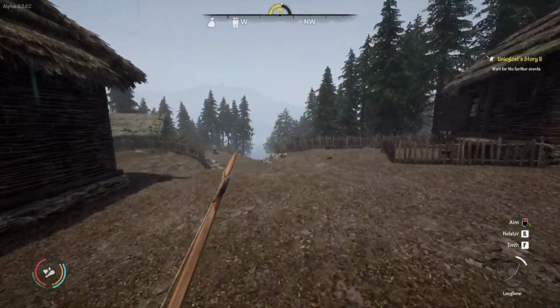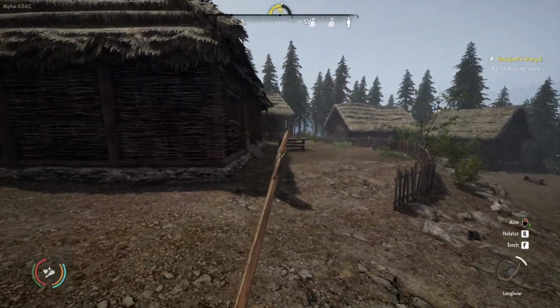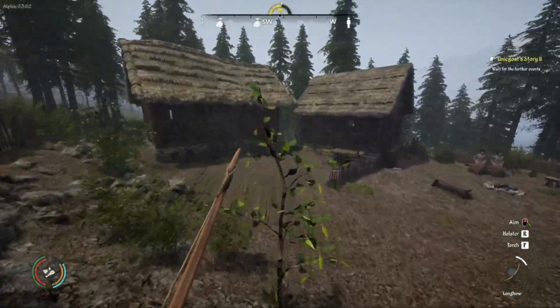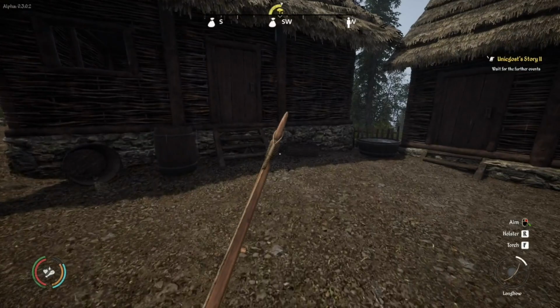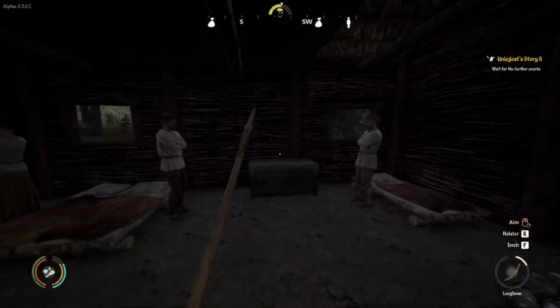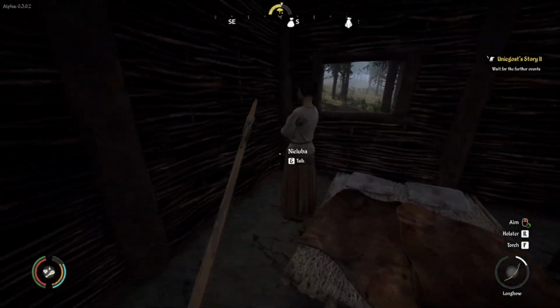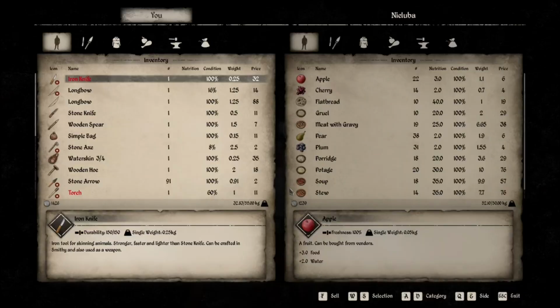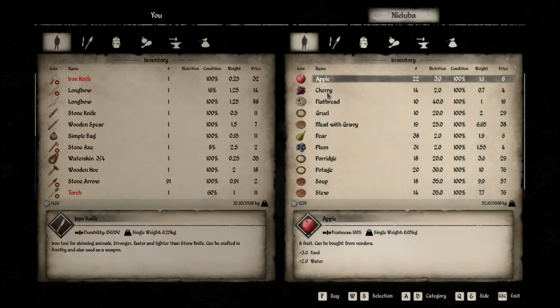Alrighty folks, we are in Jezreka. Now let's see if we can find the vendor. I think they're all over here in this hut right here. What we got here? Flaxstock. Okay, so vendor. We'll just go to Niluba here. Show me your wares. Oh, she's got the apple and the cherry.